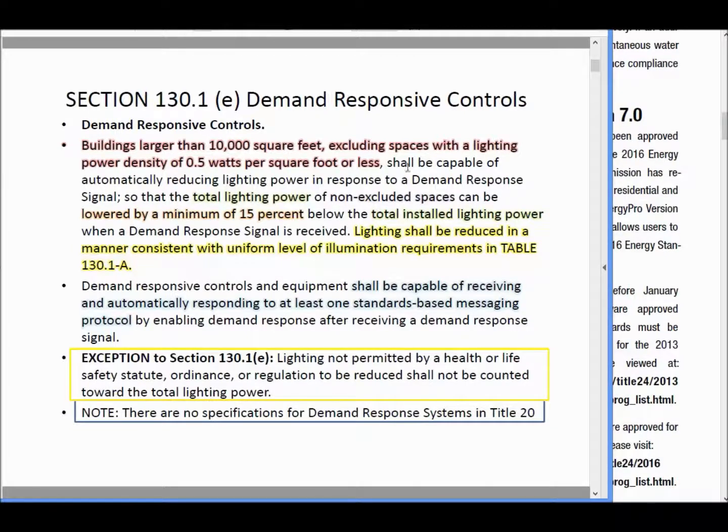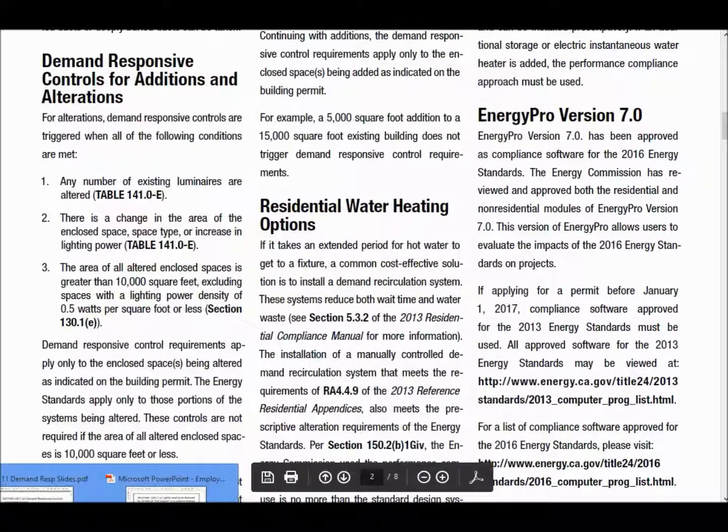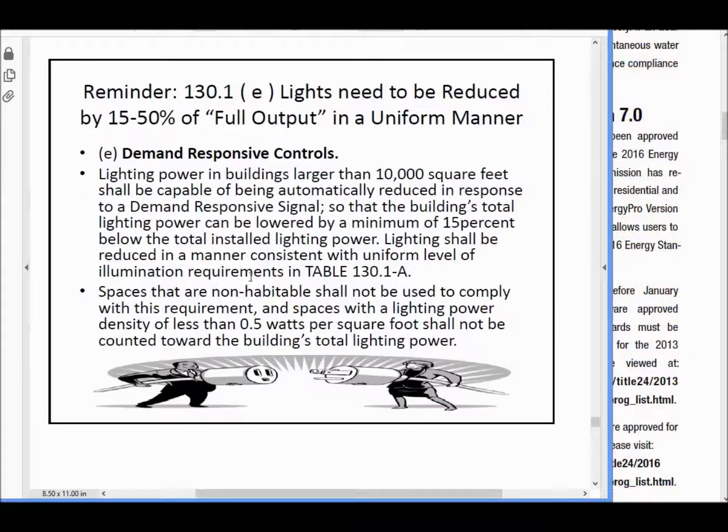In other words, you will subtract these areas off of the 10,000 square feet to see if demand response is required for your project. That's the way it stood in 2013. I'm sorry, that's the way it is in 2016, but in 2013, it simply stated that you would not count the lighting power in those areas under 1/2 watt per square foot.